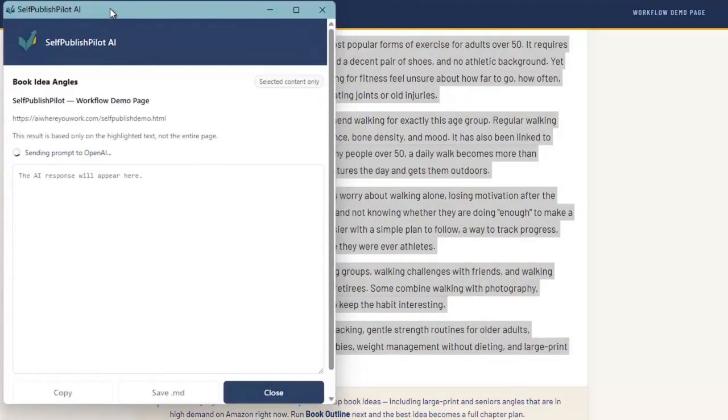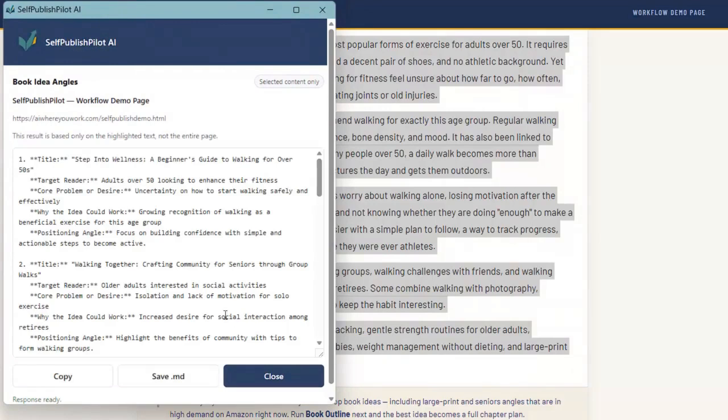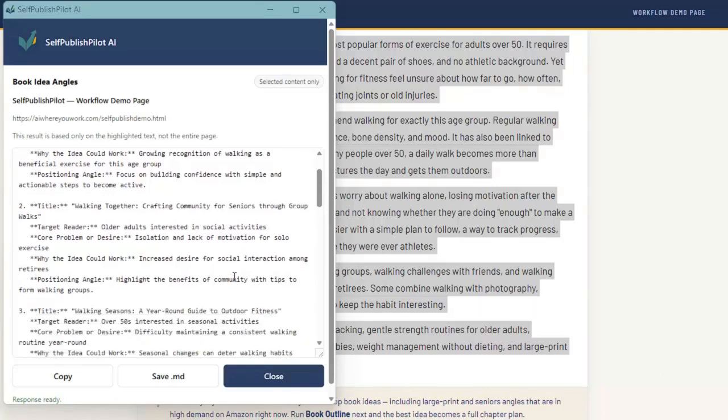Now, if I pull this down a little bit, you can see the full box. It's currently working out. There we go. That's pretty quick. It can take 4 or 5 seconds. It can take 10 seconds, depending on what it's doing. But generally, it is pretty quick. So basically, the process is highlight the text you want, 1 click, and it's extracting 10 original book ideas from this, each with a title, target reader, the problem it solves, and a positioning angle.